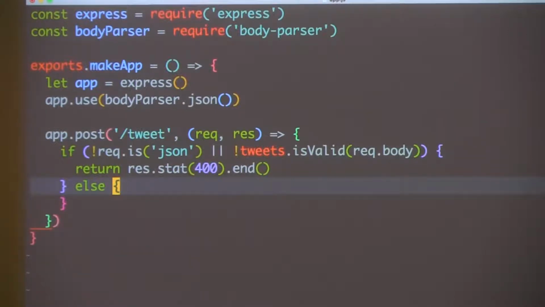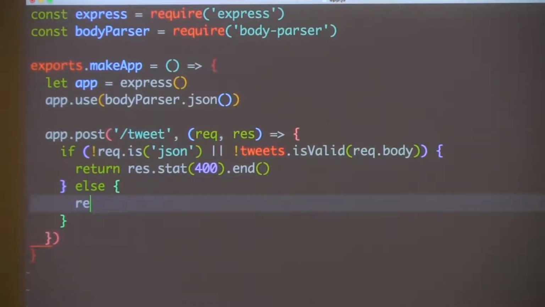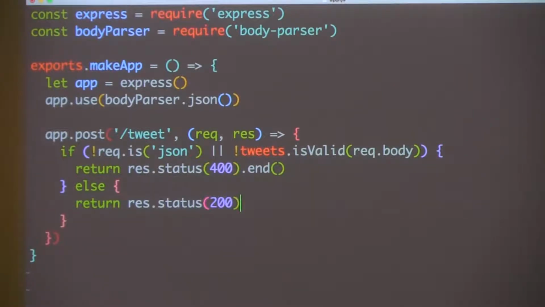On the other hand, if everything is okay with this and we're getting a tweet body that we understand and recognize, then we're going to, sorry, I said stat, it should be status. We're going to return status 200, which stands for OK.